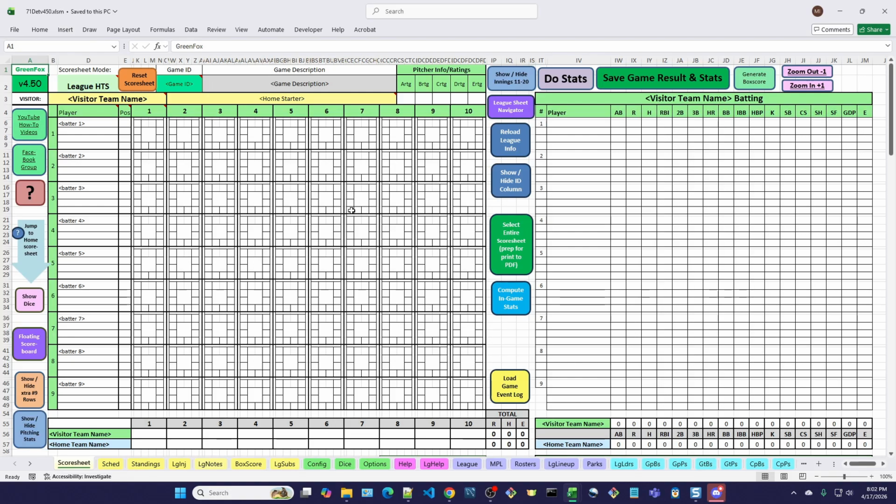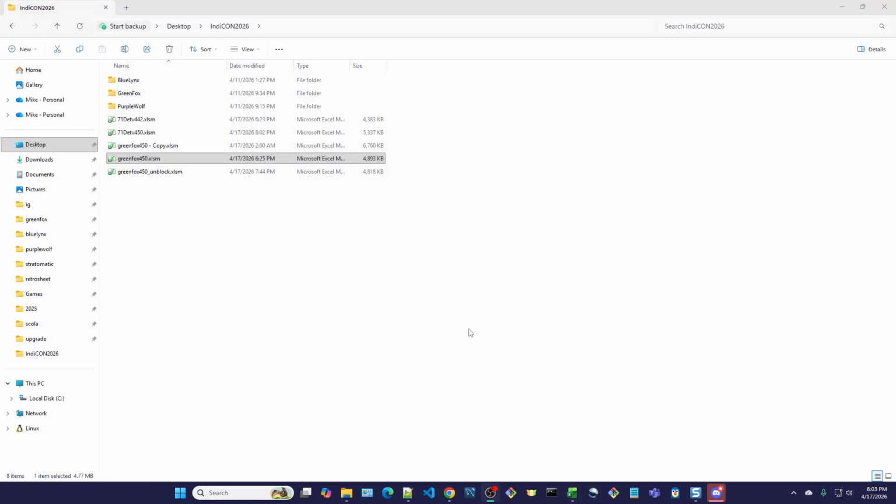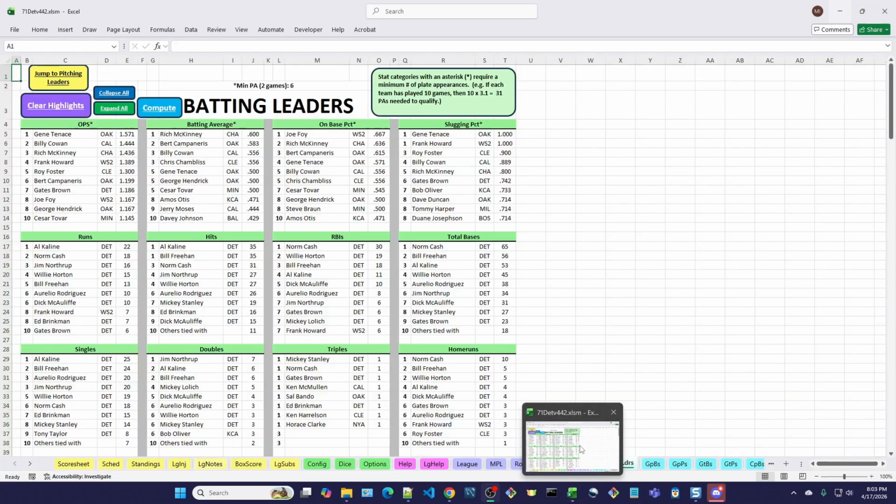And that's the demonstration of how you do an upgrade. It's not that hard. It's only a couple clicks. It's safe, and it doesn't modify your prior or original GreenFox League spreadsheet. So I'm going to close this. And if I go over to my old one, it's still here.